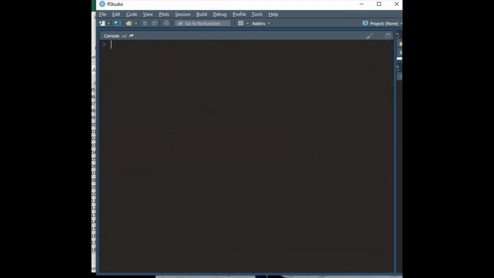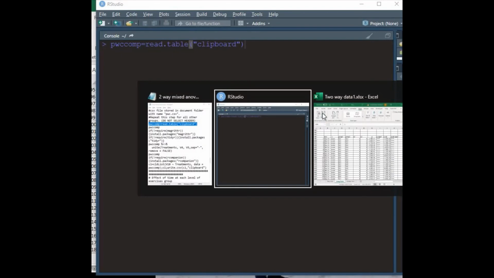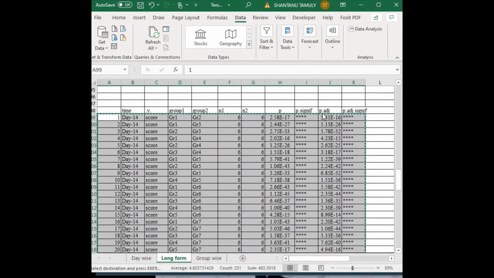So now in R, what I will do is use this command, read.table. I'm only using the clipboard. Let me copy this once again.